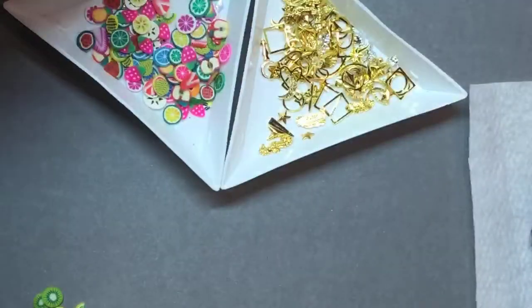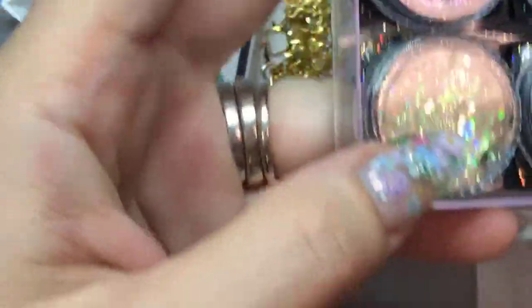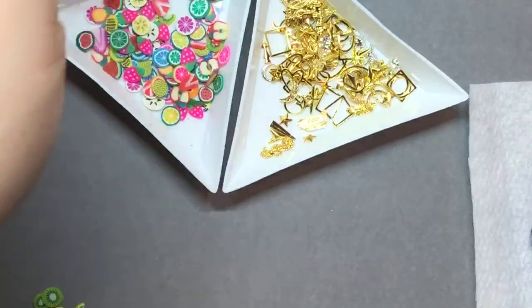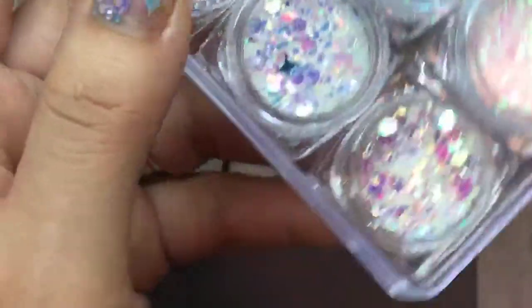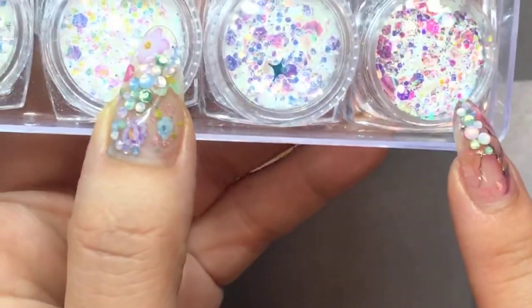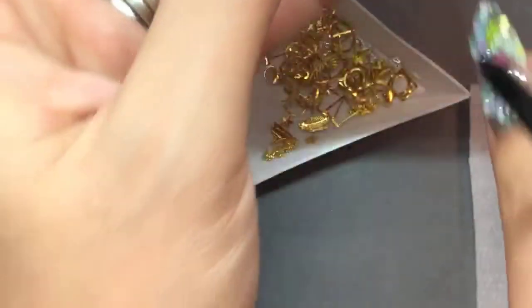So I'm going to pick one of these. I opened this one already, two of these, and I'm going to use that one for the second nails. And here is the Touch of Color, and the other ones I just showed is a Blast of Color. So Touch of Color, I am going to use one of these colors right here for our nails in a little bit.